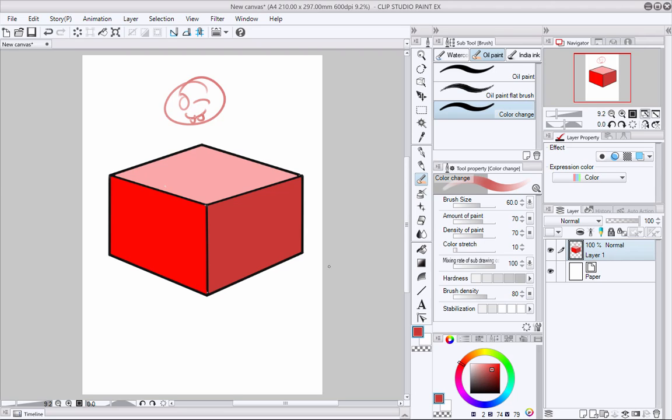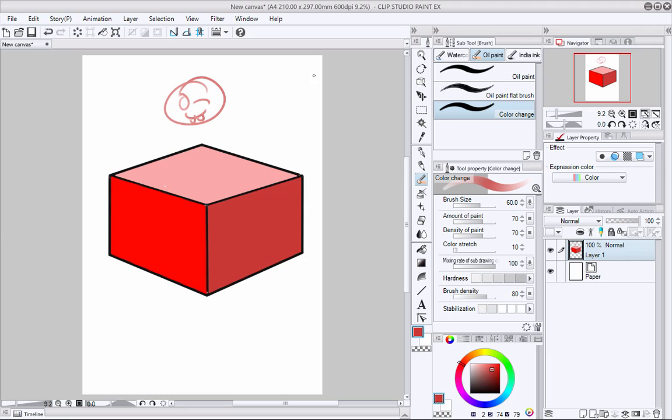This is how I want Clip Studio to open every time I use it, and I don't actually have to worry. Now that I've made these changes, this is the way Clip Studio will open. However, the level of customization is pretty high. There's almost nothing that you can't customize. You can create your own brushes, you can create your own layouts, you can create your own tool settings, you can create your own subtools, you can create your own, basically you name it, you can customize it.